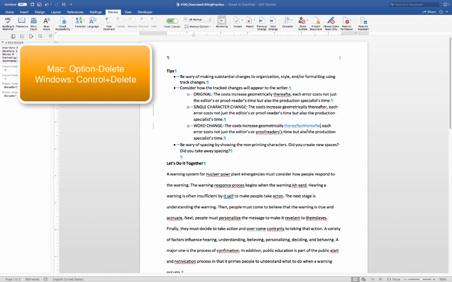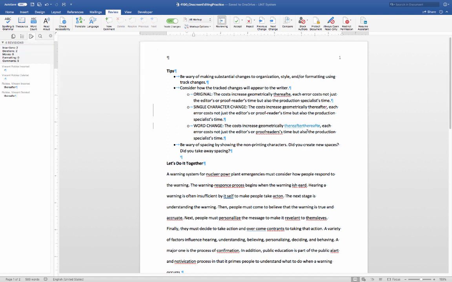I find that to be efficient, and the reason I want to put the new word, the one that I want, in front is because Jeffrey Hart recommends this, though I think we could study it through some sort of experiment, that it's easy for the author to see, okay, this is what the editor says it should be, and now I see what was deleted after it. It's some sort of a visual cue that this is the brand new version, and this is the one that I don't want after it. Though either one is really okay, but I recommend going, let's say that was misspelled, though it's not in this demonstration, to make the whole word cross out. Okay, so there's that. That's how I recommend you make those changes.